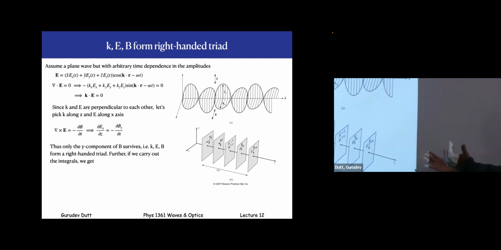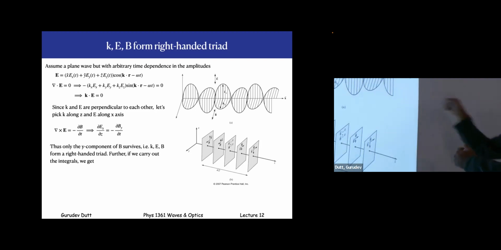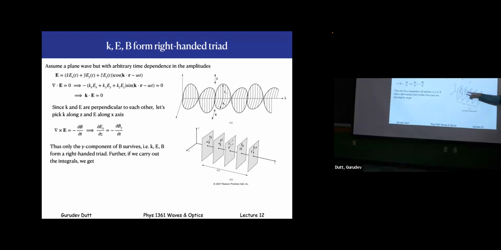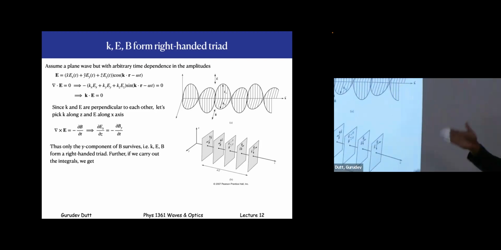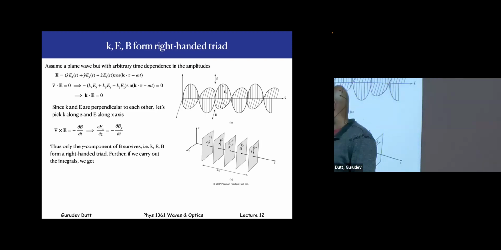Another way to maybe visualize this is if I tilt this whole setup a little bit, so that z is sort of pointing like this. That maybe makes it a little more clear that E is, say, along the x-axis and B is along the y-axis, in this plane over here, this plane being parallel to the XY plane, basically. Okay.